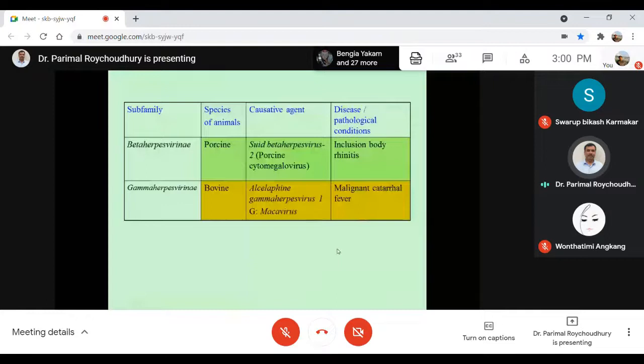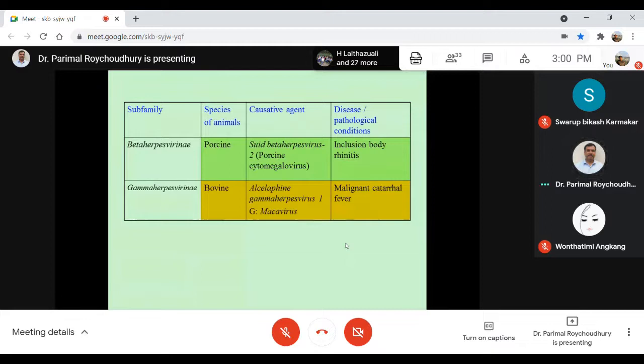Hopefully, all of you understand the human herpes simplex that causes a very painful blister, and all of a sudden it develops. The development of herpes simplex infection in humans doesn't mean that the person was exposed to the virus very recently. It may be many months earlier, maybe a year.